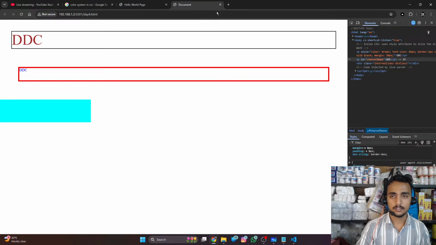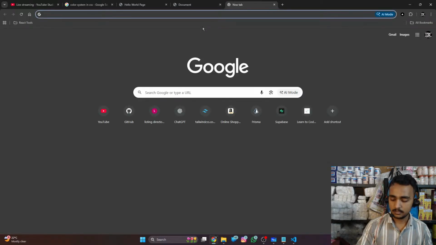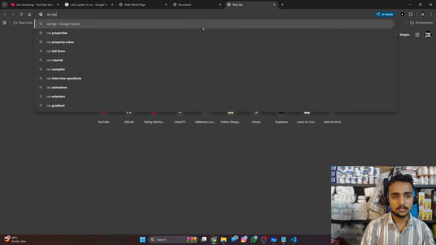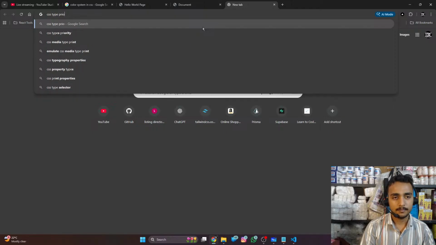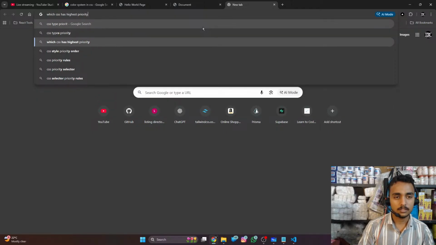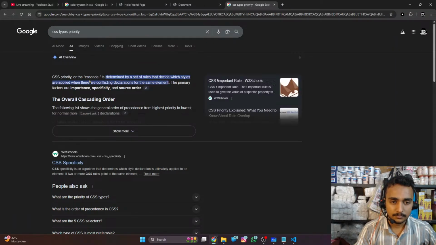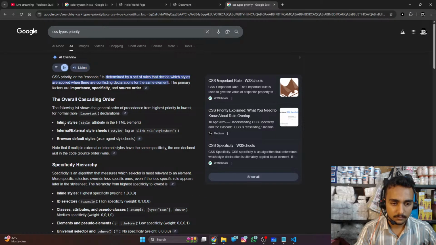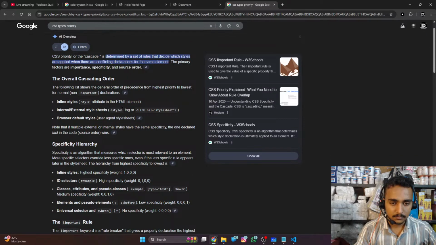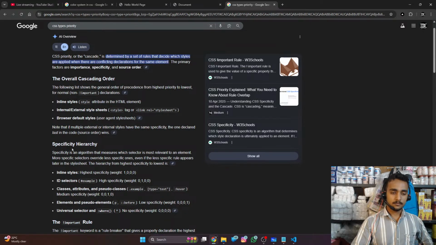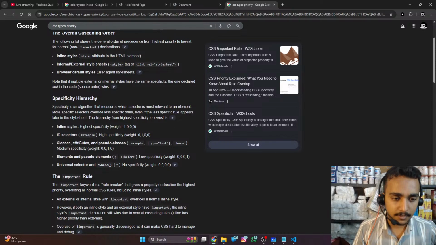Okay, CSS type priorities. Specific hierarchy.